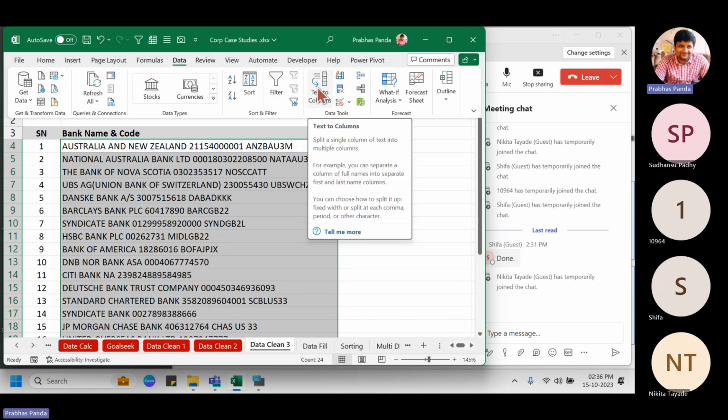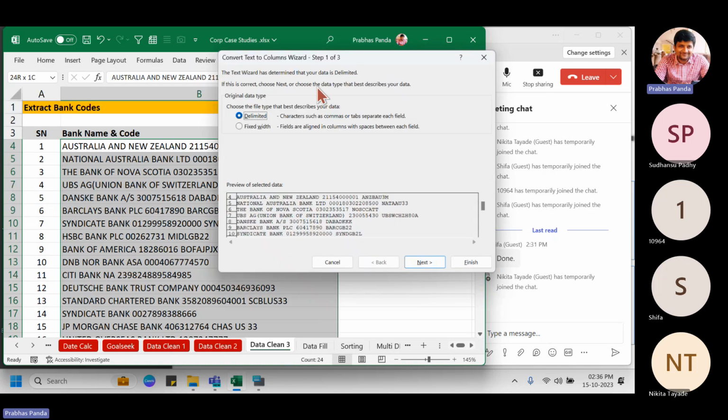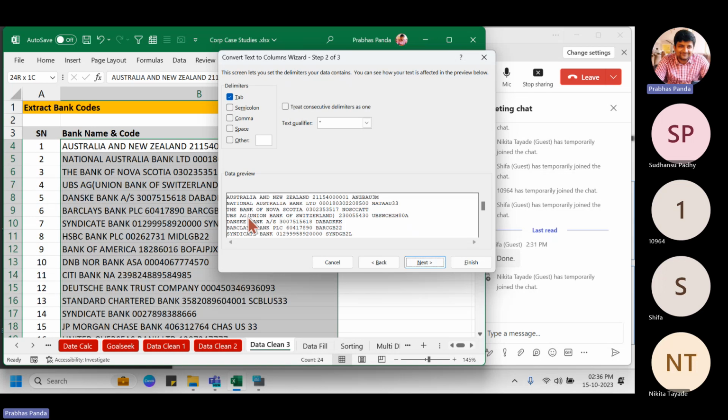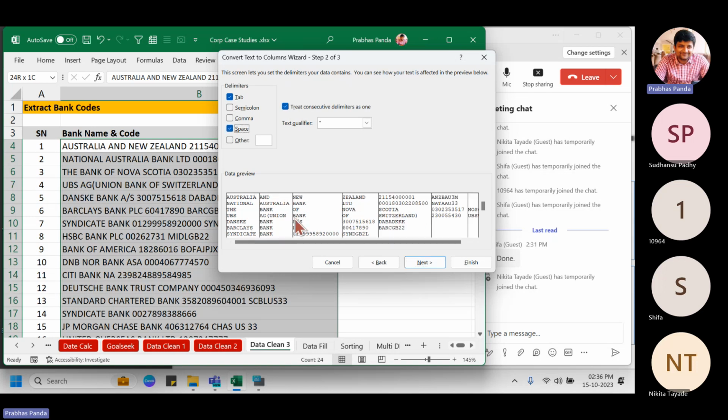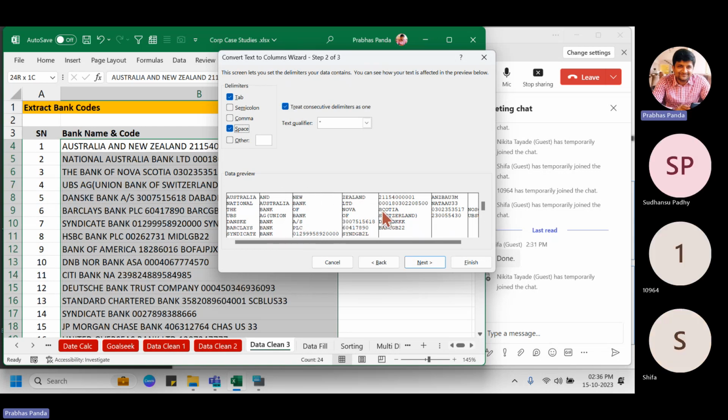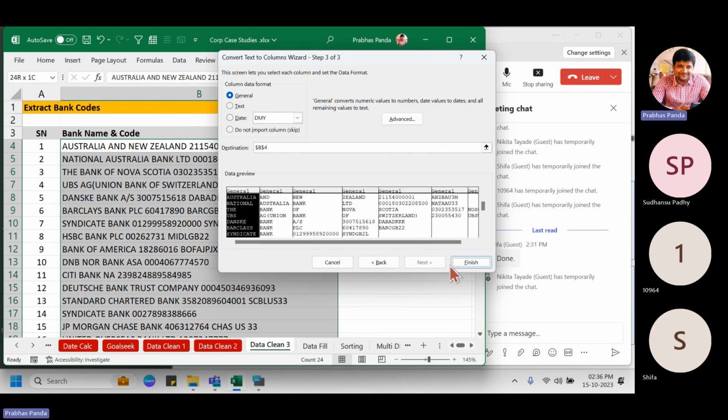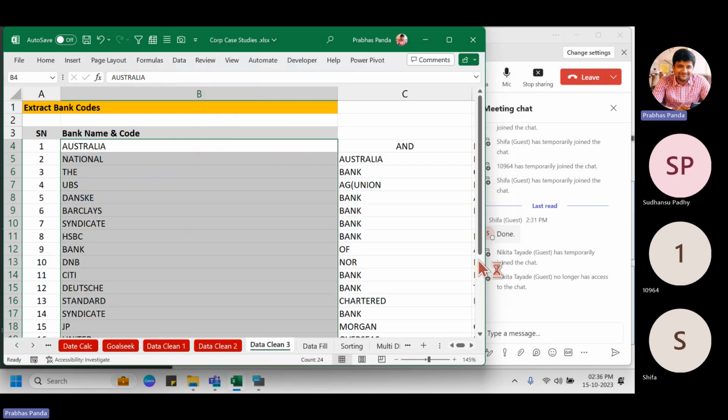Don't go for it, just watch my screen, what people suggest. When I go for Text to Columns, next, I can see data can be separated by space. I can select space. Can you see, column-wise, some separators, column differentiators, coming up, right? Now the moment I go for next and click finish, what happens?